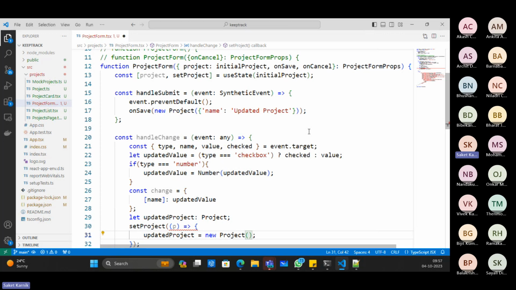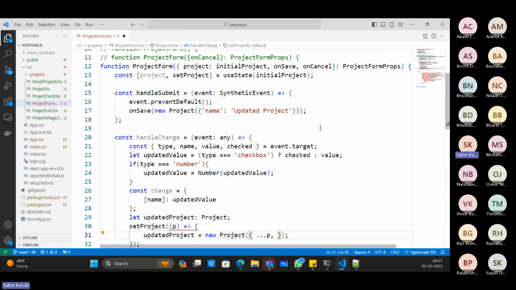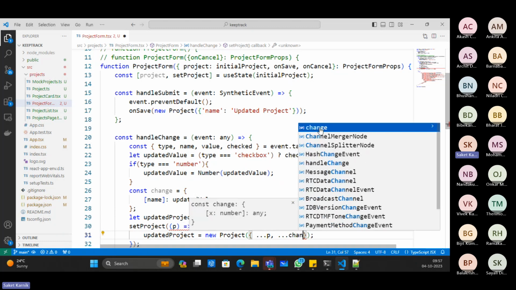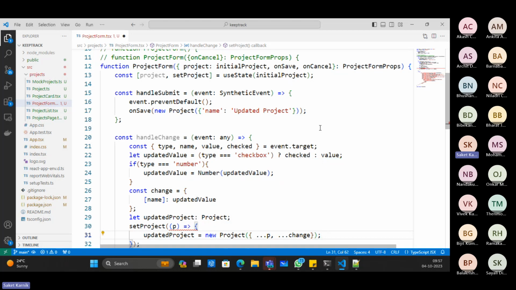I use the merge operator over here. So first of all, I use curly braces and take the original project which is being updated and merge the changes into it. So dot change will pick up whatever the name value pair is and will update the name value pair within the project object automatically. Suppose the name of the project has changed, the name will be updated.